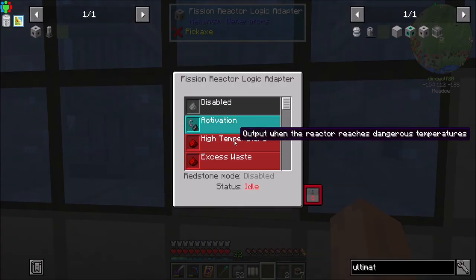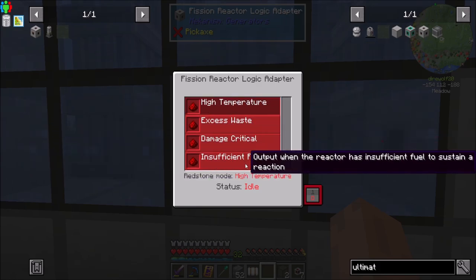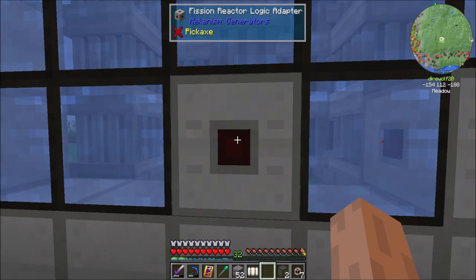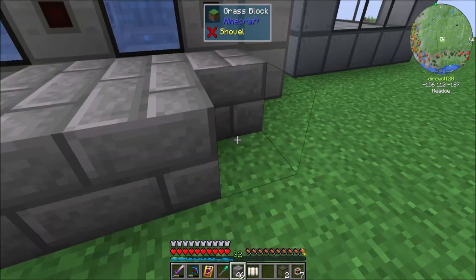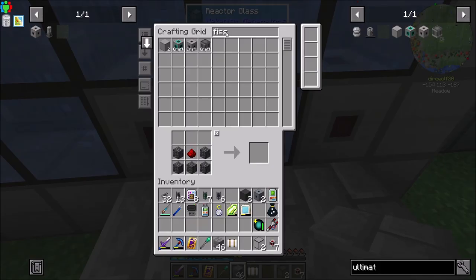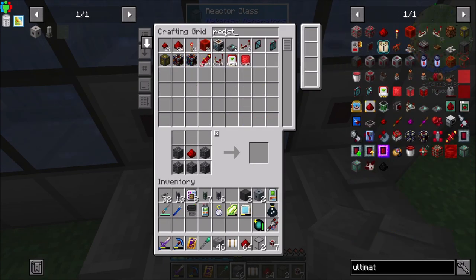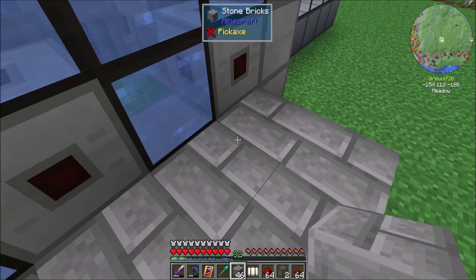Okay, this one I want to have output when the reactor reaches dangerous temperatures: high temperature. Damage critical, insufficient fuel, high temperature is when I want this to happen. So it's going to emit a redstone signal when we're at a high temperature point. And I wouldn't mind a little Super Circuit Maker action here.